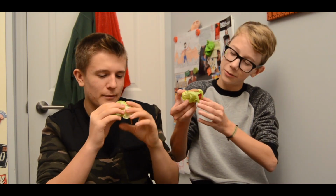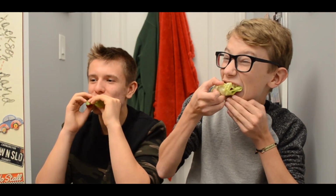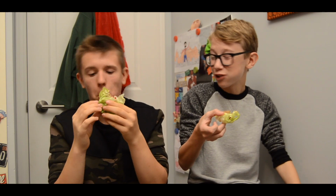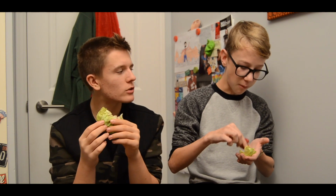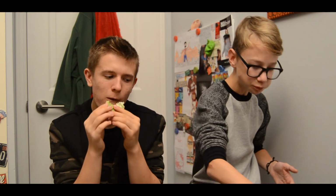Lettuce, raspberries wrapped in lettuce with almond butter. Okay, three, two, one. Mmm. Crunchy. It's not good. It's not bad. I'd just rather eat the raspberries. It's creamy, it's crunchy, it's good. Healthy. Maybe don't eat big Pop-Tarts, but let's at least try to be healthy.